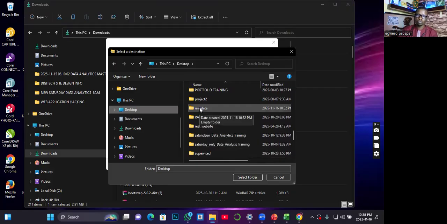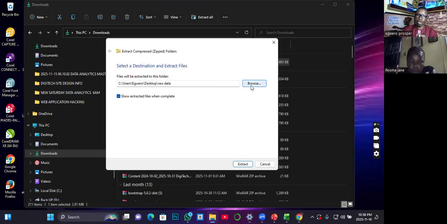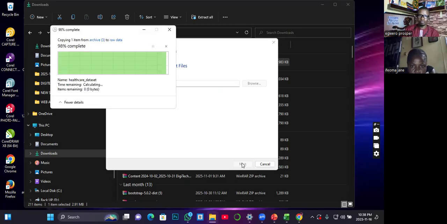This is it here. So you don't need to open the folder. Just click on it and make sure that the folder name is what is showing here. Then click here. Now, by the time you come back here, what you should be seeing is the folder name. Once what you are seeing here is the folder name, it means that if I click on extract, the file will be dumped to that folder. So I'll click on extract and then watch what happens.